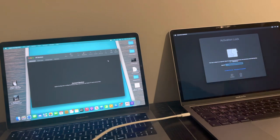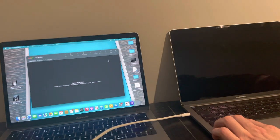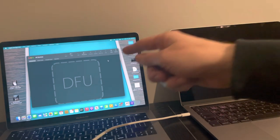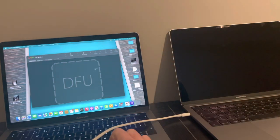Once it's in DFU mode, so for example, I'll show you now. So power button, the right shift, yeah. And on this side, you want to use the control and option keys, okay? So it's the power button, right shift, control and option at the same time, right? So here we go. Hold them down at the same time. And as you can see, it's registered the device in DFU, okay?